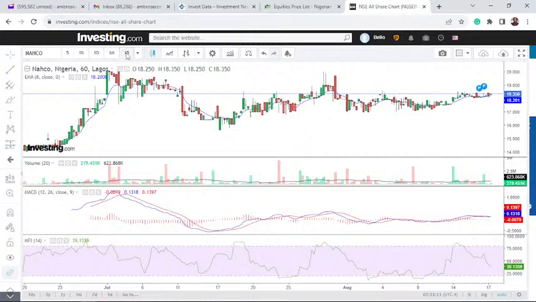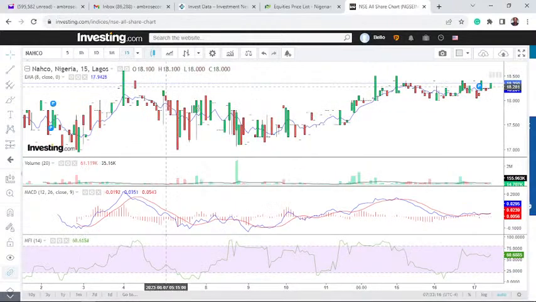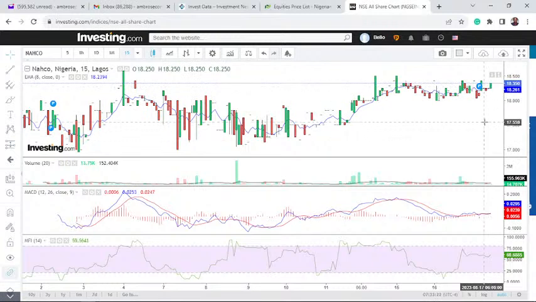If you look at the 15-minute chart, I told you it's very, very important. The 15-minute chart, I told you, confirms a sharp move. I see where it is now, up again. There's no sign of profit taking here. You see this one, it's a sign for you to start selling. But seeing the 15-minute chart looking sharp like this, for me, it's a good sign for NACO. That means there's something going for NACO.